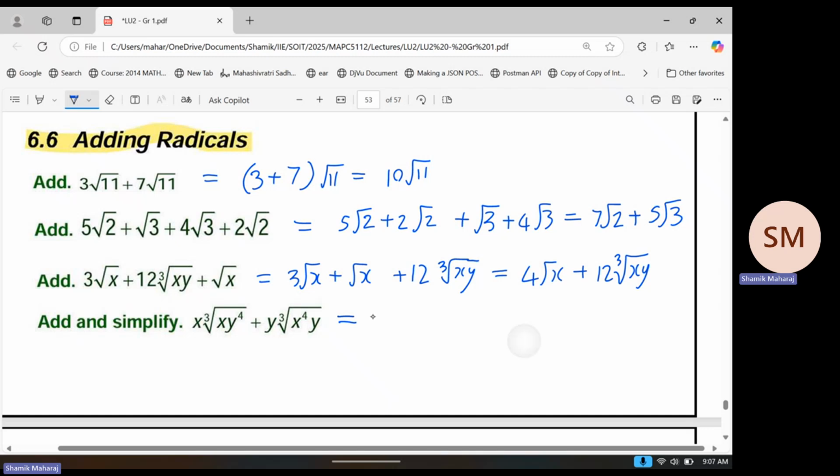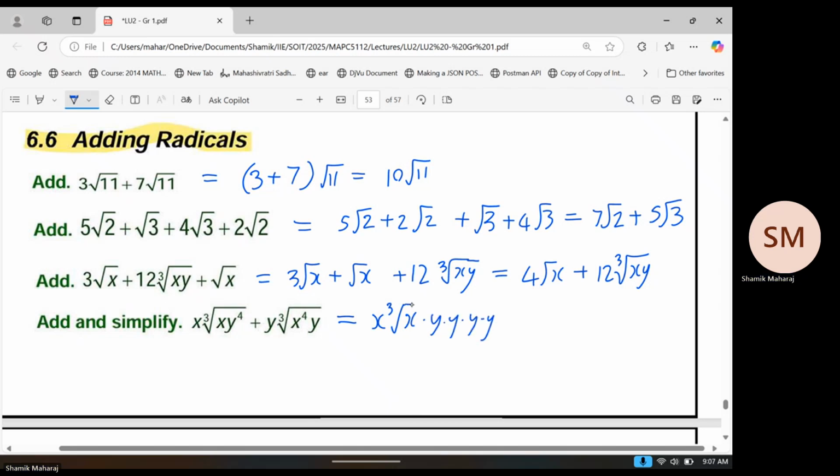X in the beginning, we can't do much about that. Okay, let me write it like this so we can see what I'm doing. Cube root of x times y times y times y times y. I'm not sure if that's necessary, but in case it helps anybody. Here we see x, x, x, x, y. So now it becomes clear what's common here.